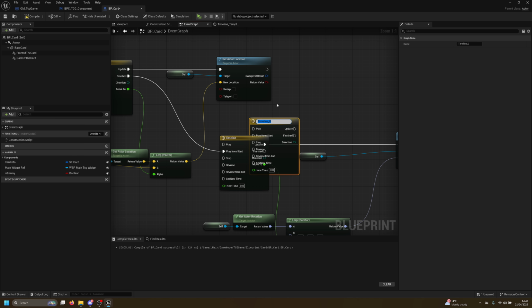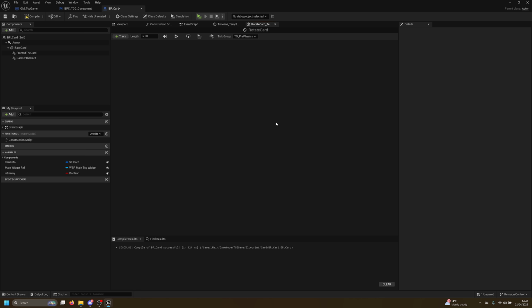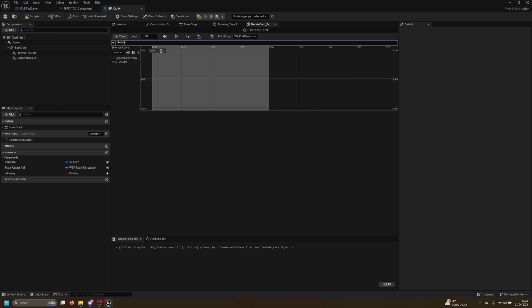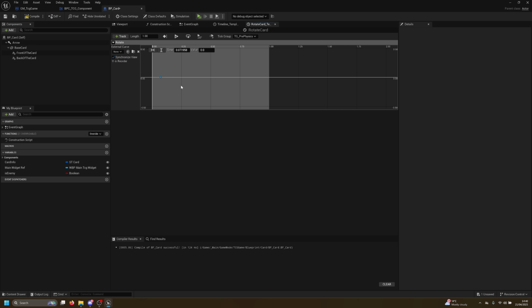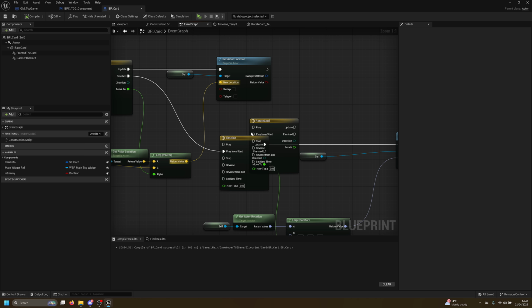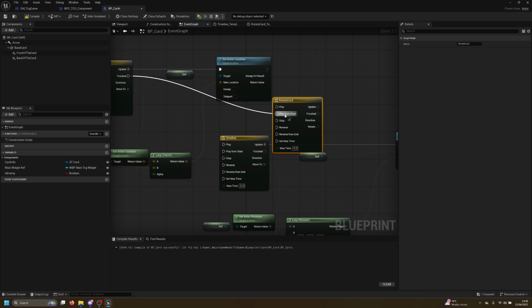And the timeline is going to be called rotate card, right? Now the rotate card here is going to take more or less 1 second. We're going to add a track and it's going to be rotate, and we're going to add 2 keyframes, and this is going to be 0, and then here's going to be 1. All right, compile and save, go back to the timeline, and we're just going to plug this one here.